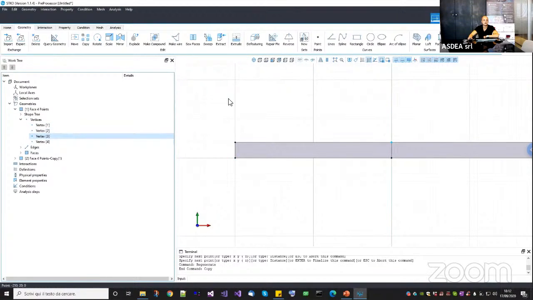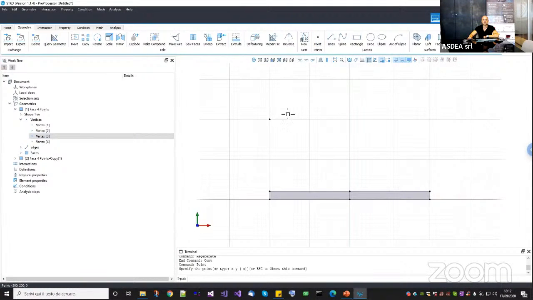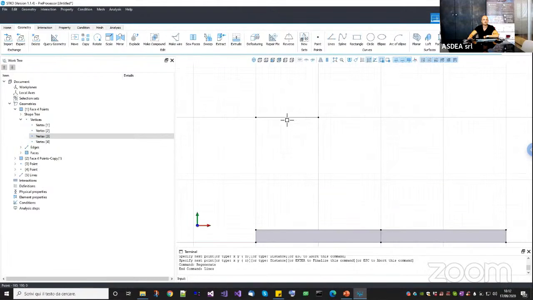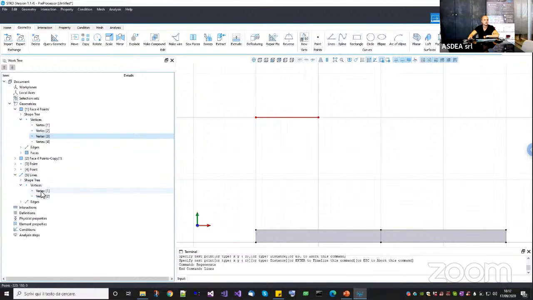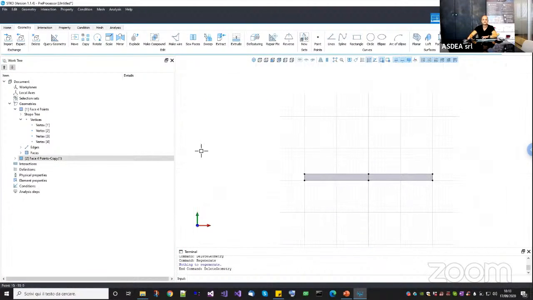That's why, for example, if you want to draw a beam, you don't have to do something like this, which is something that you may do, for example, in SAP or in Midas. You first draw the nodes, then you draw the element between them. This is not correct because this beam here, which is this line, already has two vertices. So these two here are just duplicated vertices. So when you are going to mesh them, these two vertices will be detached from this one, okay? So this is the main concept.